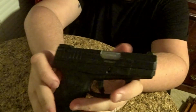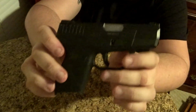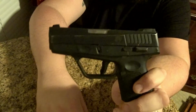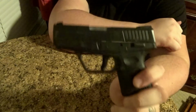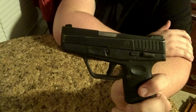Other than that, there's a slow-mo video and me shooting a milk jug, but I have not done any other shooting videos on this gun. It is a really cool gun, guys, and I definitely recommend it if you can find one, because I don't think they sell them new. I'm sure they have newer versions, but if you get your hands on one of these for $3 and under, I wouldn't pay any more than that.